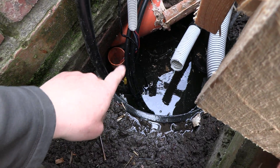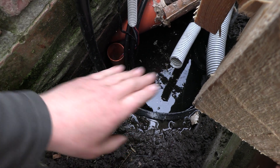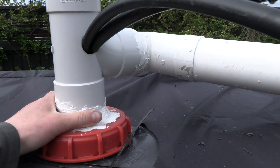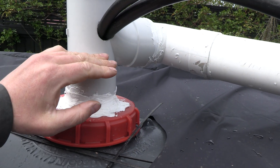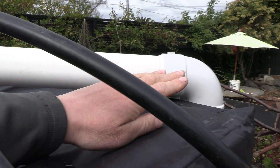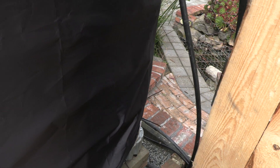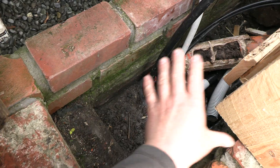What will happen is it'll drain itself out - the pump will stay on until it hits the bottom probe, and then all the water gets pumped up into the IBC up here. If the IBC fills right up too high, I've got an outlet drainage pipe here which takes all the excess and works its way all the way back to the downpipes and down into the normal drainage system. As you can hear, it's currently filling, and there are a few bits of wood just to cover the top of this.